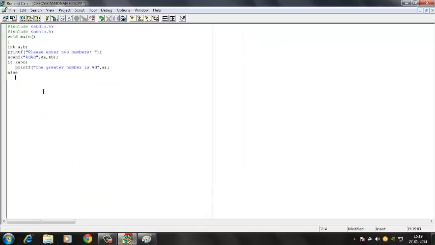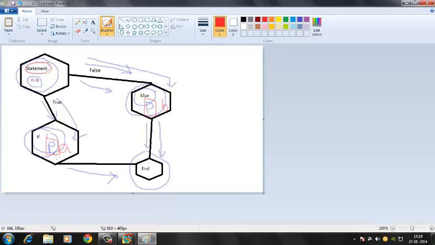Okay, so now we need to write else printf the greater number is %d, because it is another integer, b. Right, and now getch, which is the end of the program here. So it doesn't matter whether it's true or false, it would finally go to this end portion from else part or from the if part.